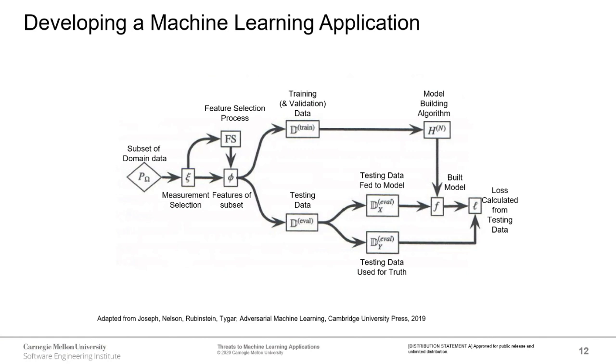As I said, I'm not going to be going into the math and the statistics behind all of these kinds of things, but this book does contain a very good discussion of a lot of the math behind what we'll be talking about today. So if you really want to get into the details, you can do so. And we'll step through this whole development process and deployment process for machine learning applications and take a look at how an adversary might view these as places that they might attack.